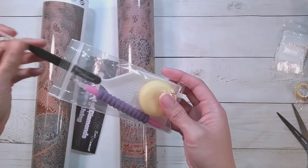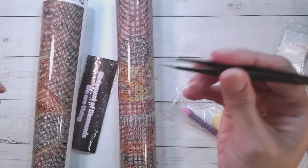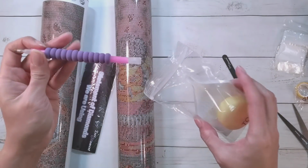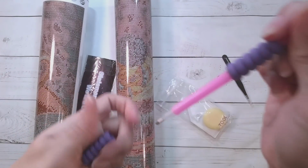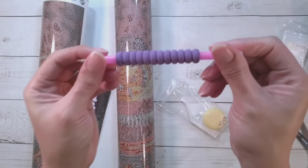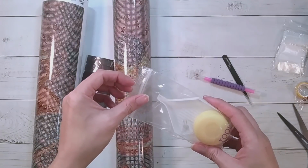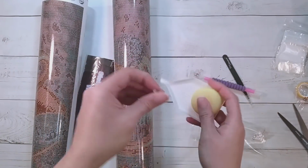And okay, so their toolkit is a nicer one. It comes with branded tweezers, and they are the sharp pointy kind. They come with a pen with the squishies. This is like a long squishy. It's not just two. Oh no, it's two squishies. It looked like a long squishy. Never mind. Disregard what I just said. It looks like one long squishy. Comes with a multi-placer here.